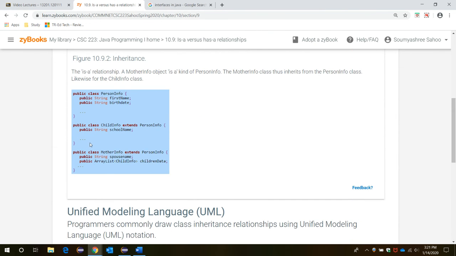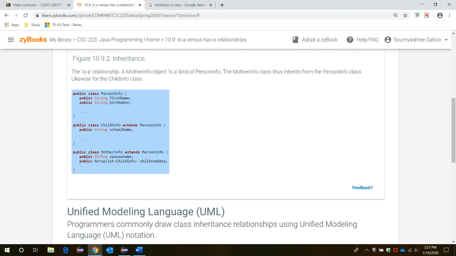Okay, let's see here. If you see the is-a relationship, in the person info we have two member variables, then child info is derived from the person info. So it does have access to first name and birth date as well. So child info now has access to all the members inside the base class person info.